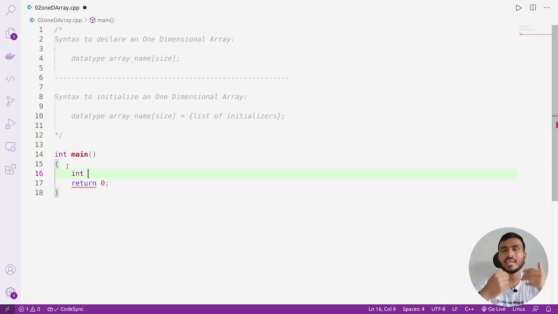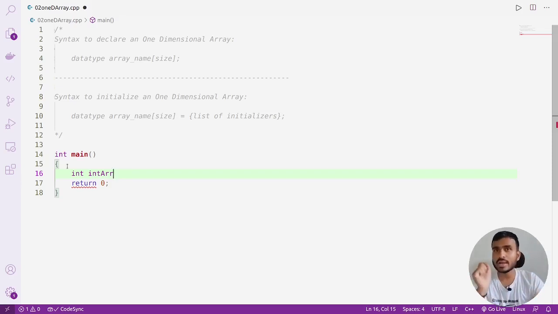Then you need to write the name of the array. So let's give some name. Let's say int arr, like integer array. That's why I'm writing it as int arr. And then this is very important. Whenever you are creating an array, you need to tell C++ how many elements, or how many maximum elements, you want to store in it. Because whenever you are creating an array, as it happens with variables, the C++ compiler needs to allocate memory for you because arrays are going to store the data. That's why they need some memory, right?